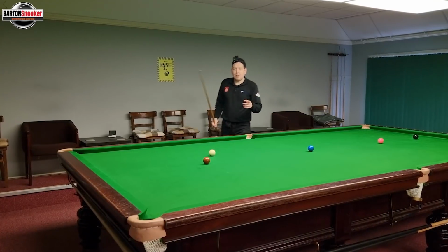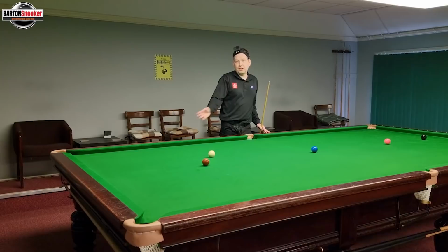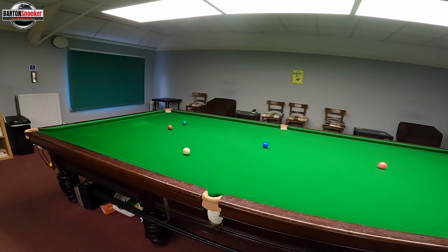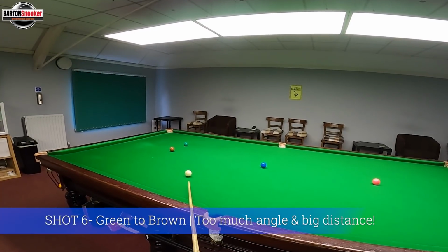So again, that angle on the green, when you've got a little bit too much angle, think about just using that cushion to bounce out for the brown. Now this leads us on to this shot, similar shot, but you can see that the white is further away from the green this time.